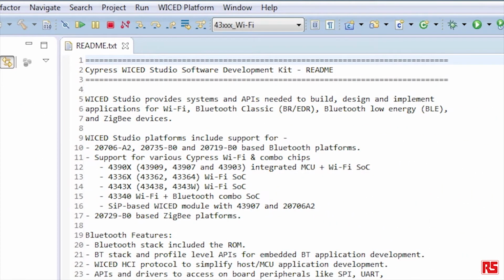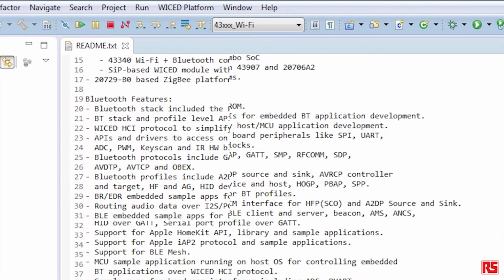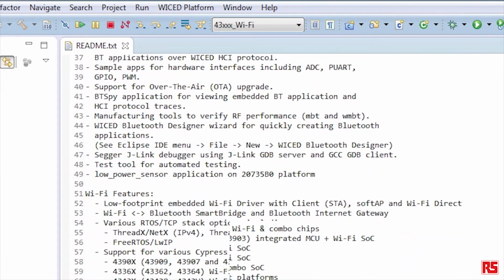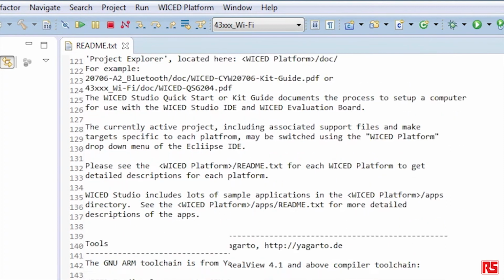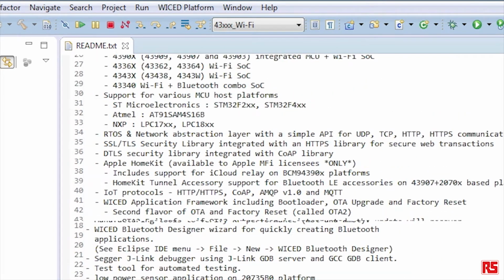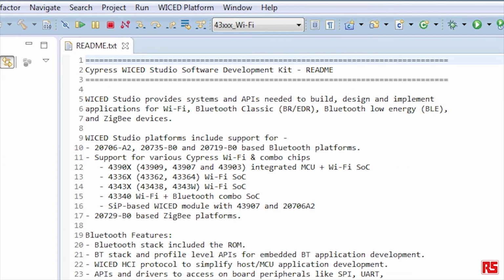In the middle of the screen, you will see readme.txt. This file is delivered with every version of the WICED Studio and is packed with information about your specific release. We have been releasing WICED Studio multiple times per year, and there's always good new stuff to find out about in the README text. In general, the lessons that I'm showing you will work with the most current release of our software, and in fact, I will keep up the textbook and the projects to make sure they stay in sync with our software.